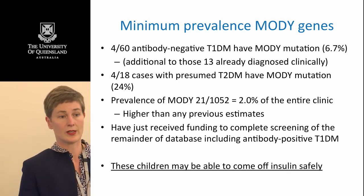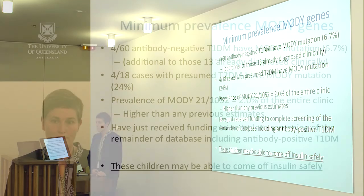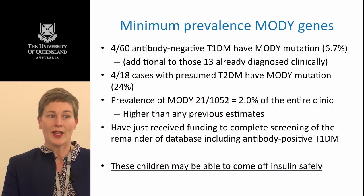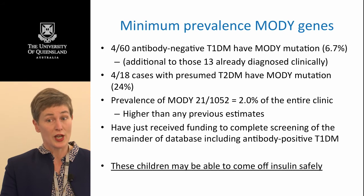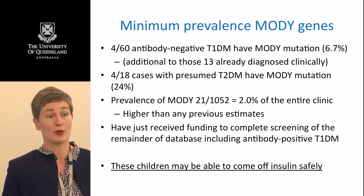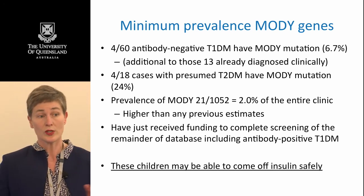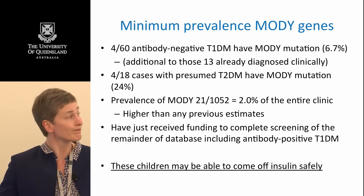At a cost base, they've done some cost analyses here. And is this cost effective to screen everyone? And the answer to that is, it depends how much it costs to sequence. If the cost for sequencing is $500 or less, it is cheaper to screen every child who presents with diabetes. I'll just repeat that. At $500, you would save money. It would be a net benefit to the health department to get people off insulin or to stop them going onto insulin, as well as the quality of life for the patients, etc. So if you sequenced every child with diabetes, you'd save money.